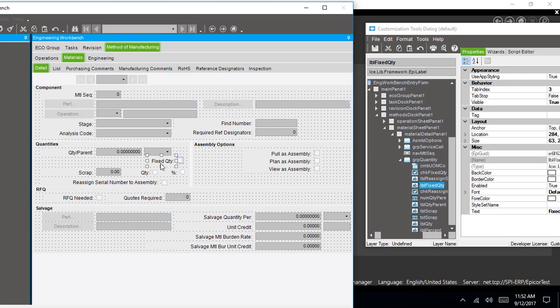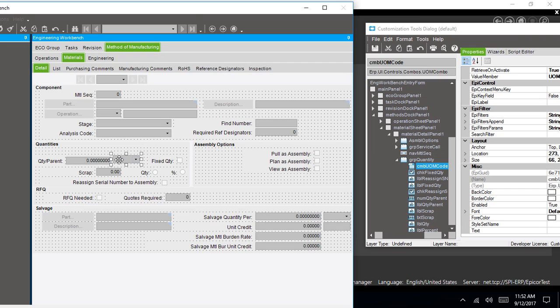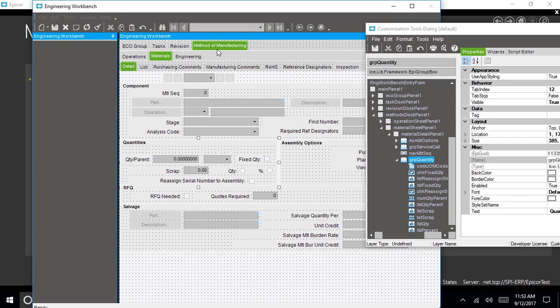So now what I'm thinking is we move quantity parent and the drop down for quantity parent down beside fixed quantity. So we're going to move it over and down, so it's down one line. Something like that, exactly. And now we have room to add our parts per package quantity. Right above that. That's where we can add that. First thing I do is I hit save on this side. We're going to save our customization.